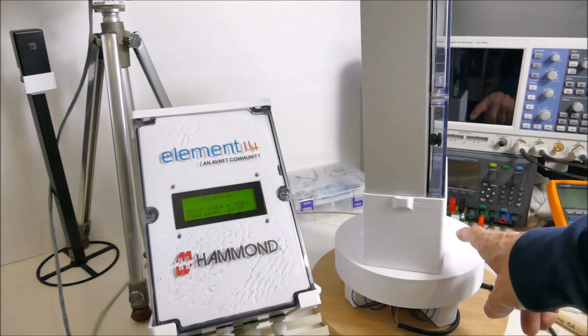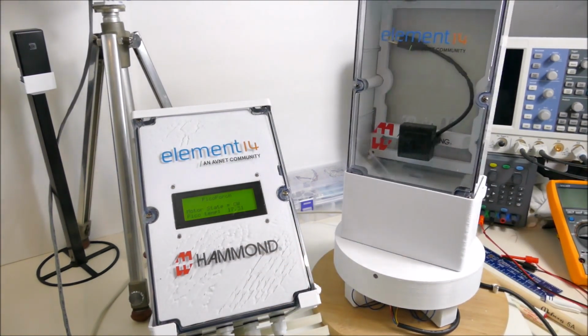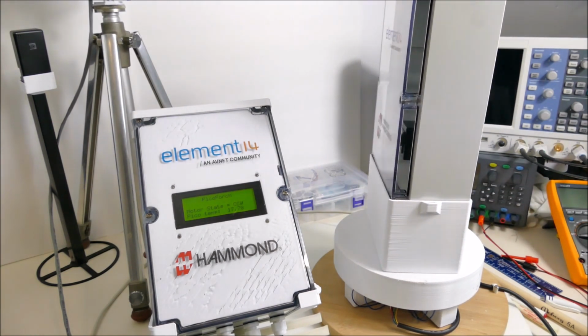And so the motor controller is connected to the motor that's driving this platter, which has a camera inside this Hammond case. And it's just running a program that rotates it periodically. So now it's rotating clockwise. And it's either gone as far as it wants to, or it hit the limit, because the limit will stop it if it rotates too far. And it's gone back to the still position. And it stays still for, I don't know, 30 seconds to a minute. I don't remember what I programmed into it. But the next state should be counterclockwise, and it should rotate. There it goes. So it's coming back.